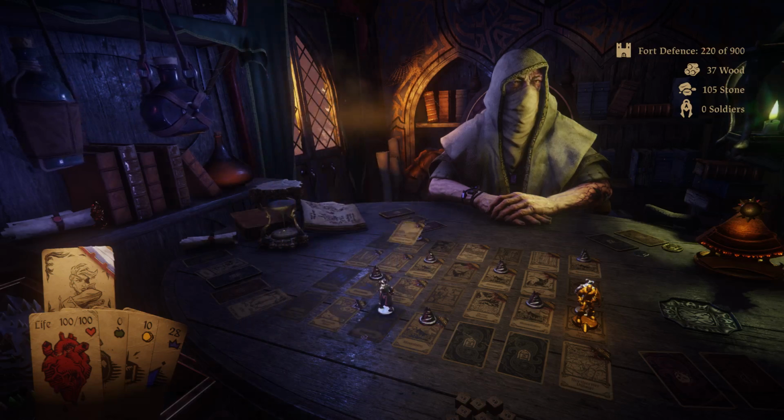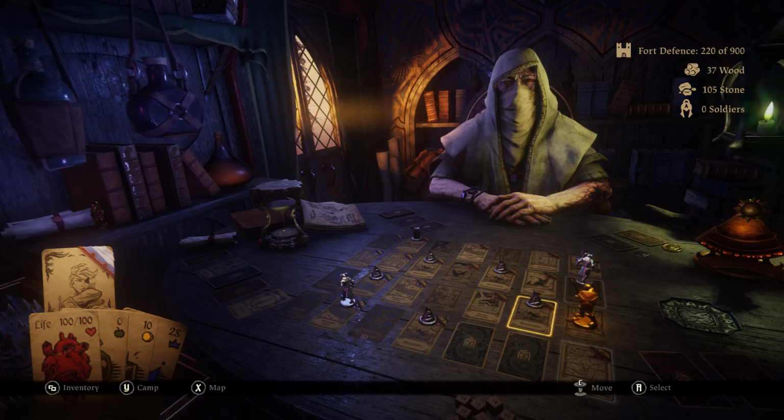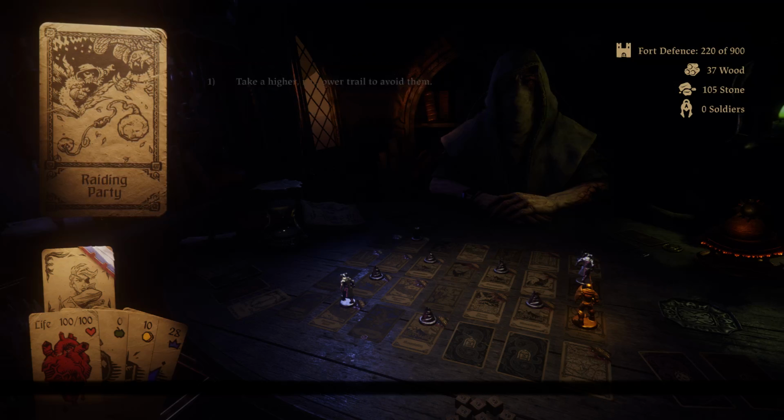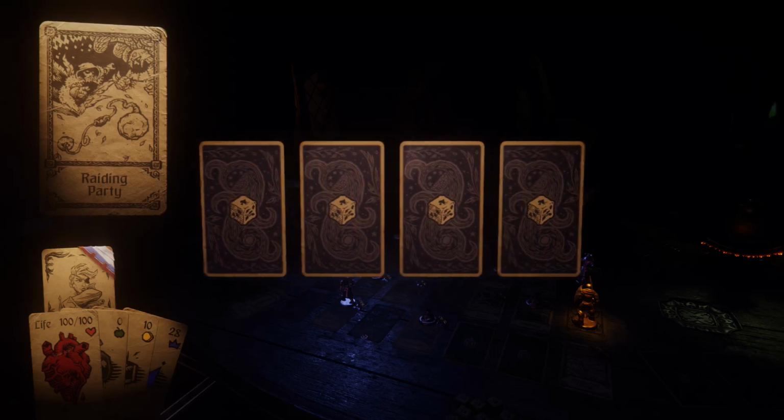And then, yes, please take me back to the fort. I don't want to have to avoid these guys every single time, but if we don't, we're going to starve. So, sure, let's do it. Let's take a higher, narrower trail. I'm trying to alternate so that maybe they don't go so fast.